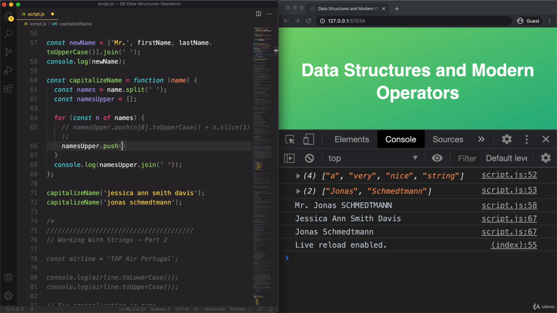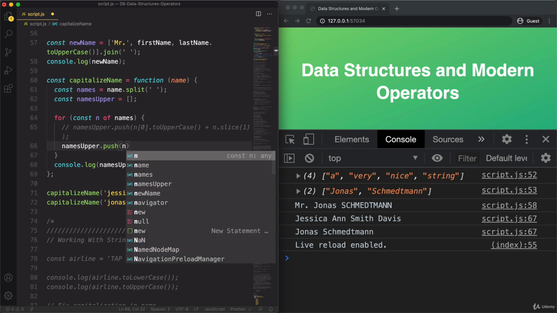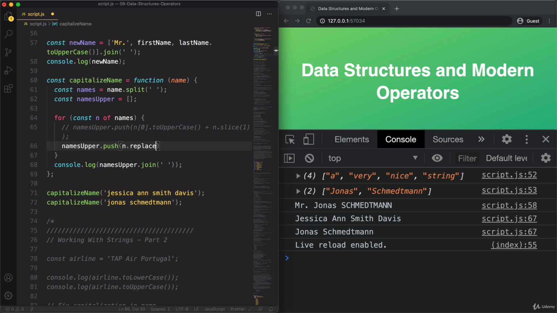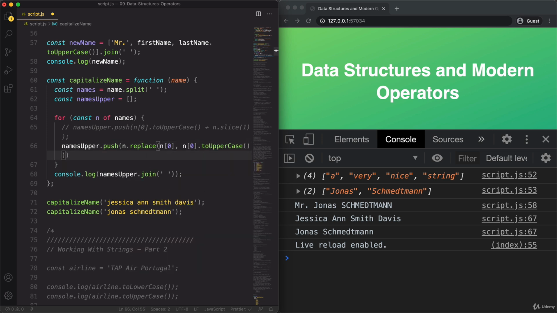And so this time, what we will push into the array here is simply n, and then in there we replace the first letter with the first letter in uppercase. So let me write that. So that's n at position 0 and replaced with n at position 0 to uppercase.